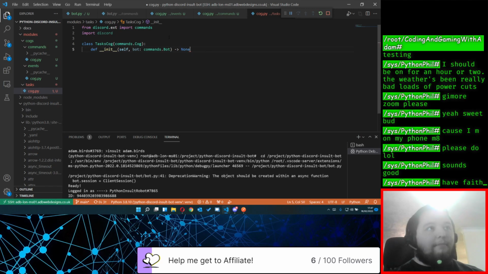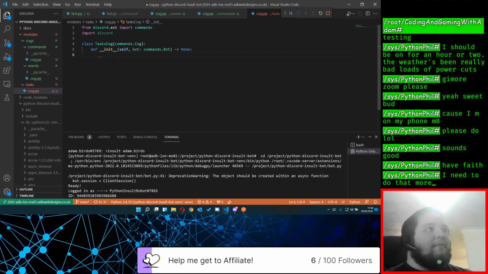And these are just the type hints that I'm adding in, which help in the long run. As you can run MyPy on them, it'll check that you're playing with the correct types and not something else. But it also allows Pylance to give you the hints in VS Code, which is the best benefit of it. And obviously in a bigger code base, it's got more benefits. But for something like this, it's just the extra hints that are best. You do need to do that more, Phil.